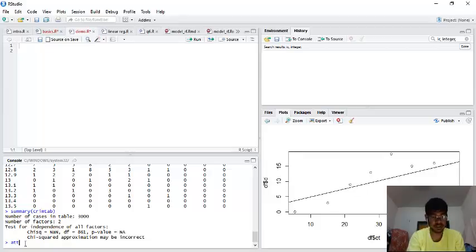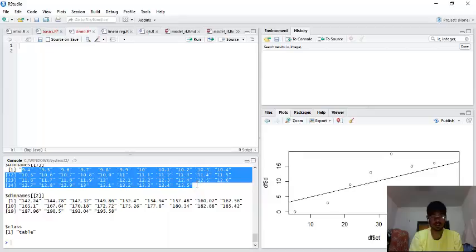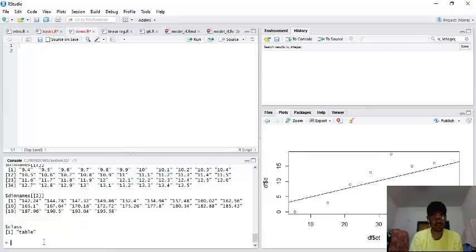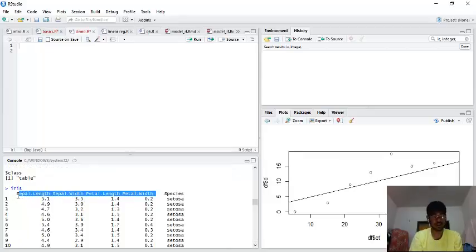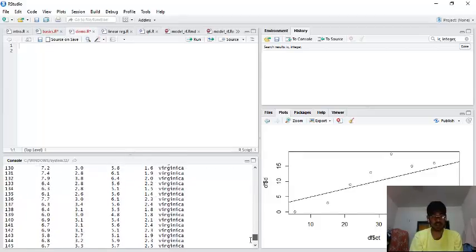We want to see the attributes, that is the names of the columns and the rows. We can use the function attributes. So these are the values, and then that is the row names, and these are the column names. Dimension name 2 is column and dimension name 1 is the row. Based on these 4 attributes, the flower is classified into 3 species, namely setosa, versicolor, and virginica.